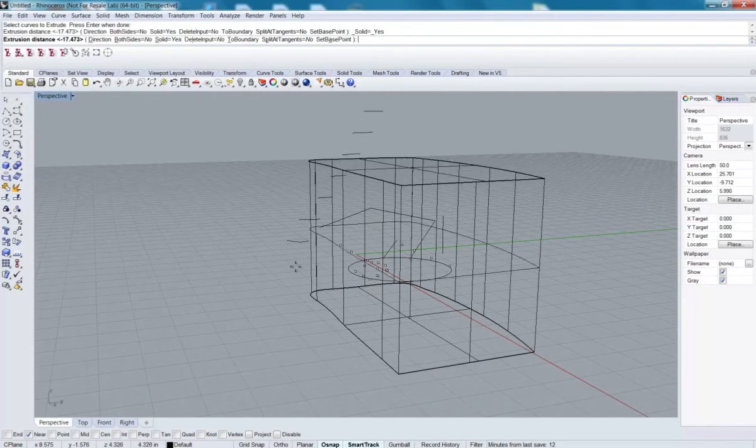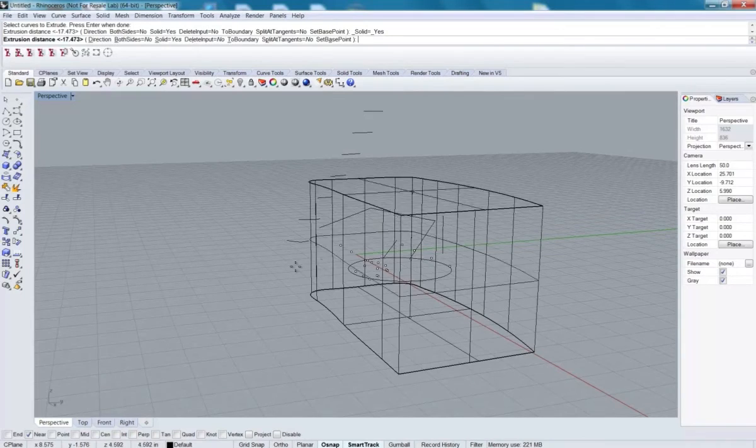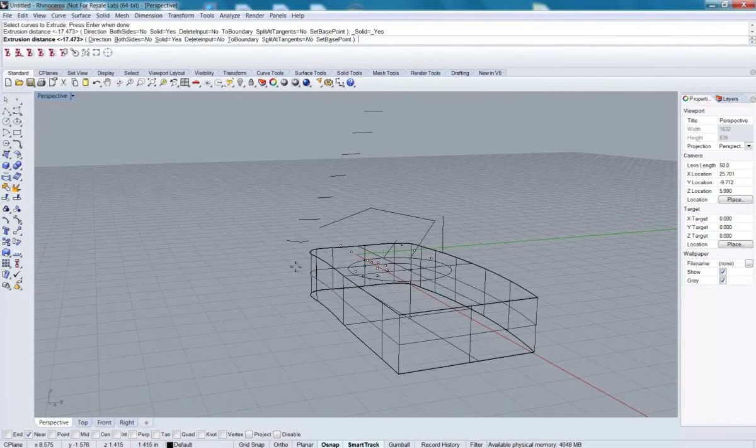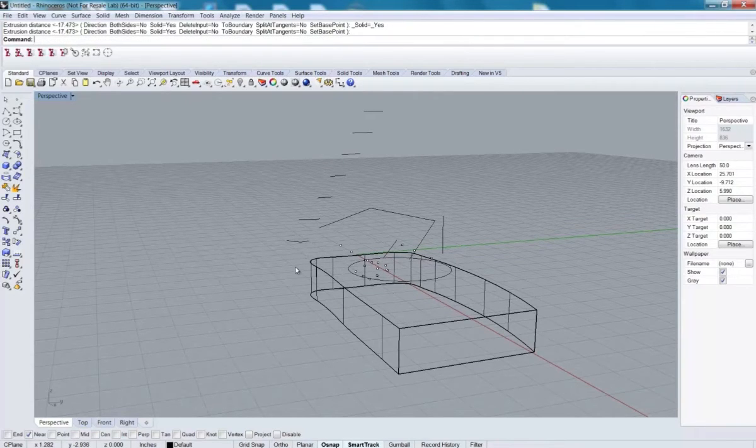Now what's nice is I'm taking the MicroScribe, and now we can use the MicroScribe to adjust our height and come in and select the top of our surface, grab it, and now we have a solid body that's extruded all the way up to the top of our surface. So these are the basics of Rhino. This will give you everything you need to get started with Rhinoceros as far as the basic functionality of the MicroScribe. The rest of running Rhinoceros is really going to be Rhinoceros-specific tools.